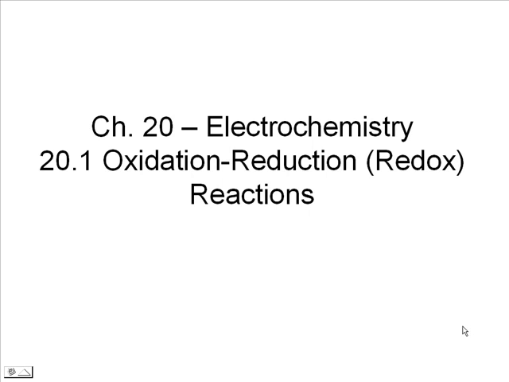Our last chapter in our search for AP Chemistry success, Chapter 20, dealing with electrochemistry, obviously dealing with the electricity sometimes involved in chemical reactions. So we're going to start off with section 20.1. I believe there's 6 or 7 different note sections from this chapter. Not too bad of a chapter, a little bit more difficult than chapter 19, which is probably the easiest chapter all year. This one is fairly easy as well, not too difficult.